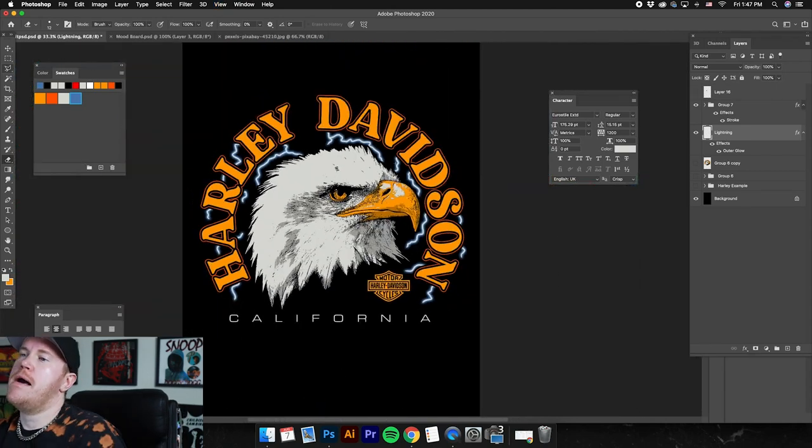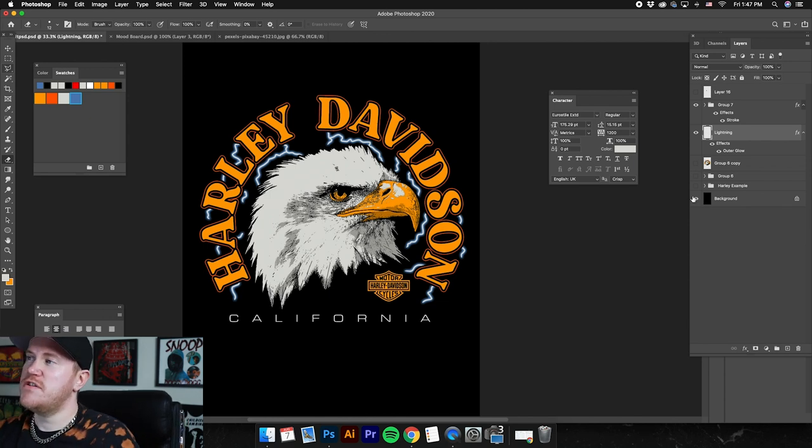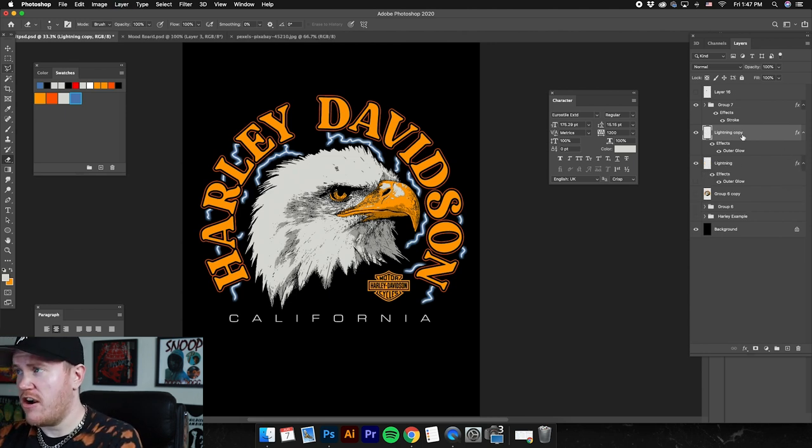So, all right. We fixed the ends of all the lightning bolts, right? From here, I'm gonna show you how you can make it down to the pixel. The first thing we wanna do is duplicate the lightning layer. So I'll hit Command J with that lightning layer highlighted. On the top layer, we can just turn off the outer glow. The bottom layer, we're gonna turn the fill down to 0, okay?